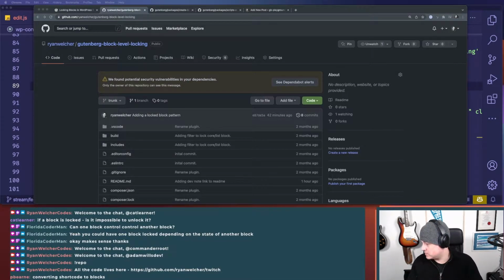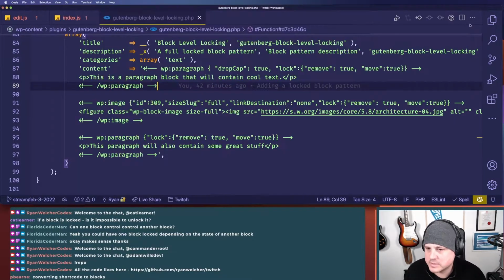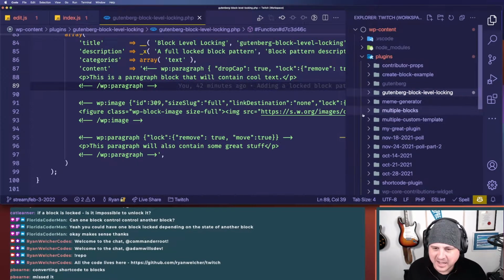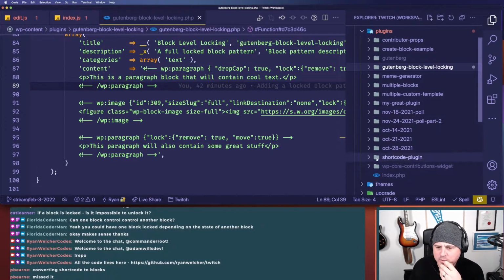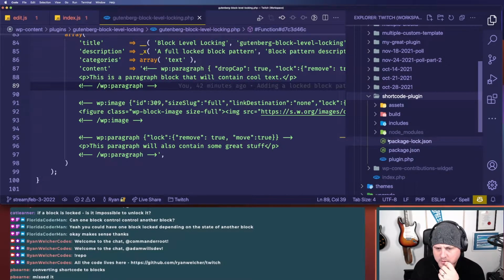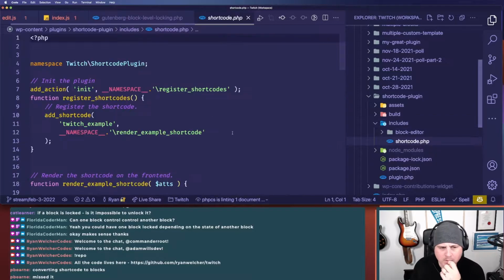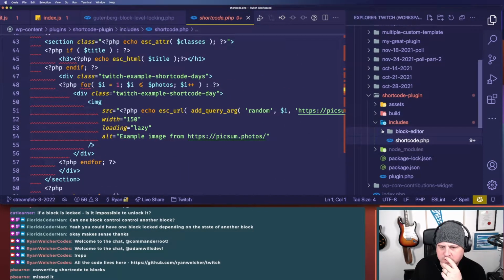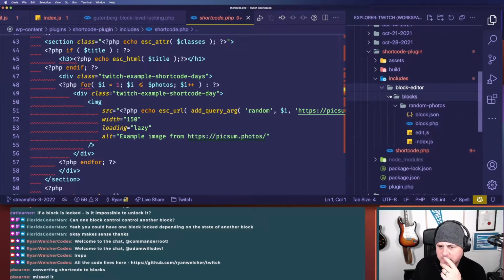So, bring shortcodes to blocks. I already did that one. Paul? Well, man, I did that one. You can look at that. You probably didn't see it. It's one of my earlier ones, but no shame for you. Where did I do that? Shortcode plugin. Right here. So if you look at the repo, look at the shortcode plugin. This has got my shortcode that I created, and then this is the block that does the same thing.